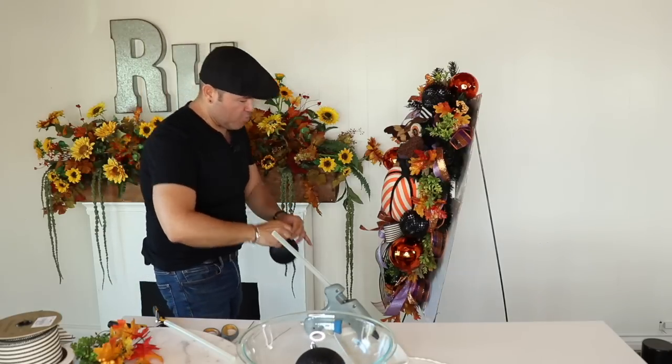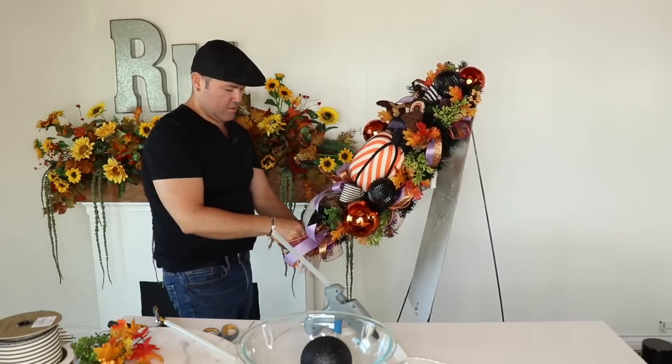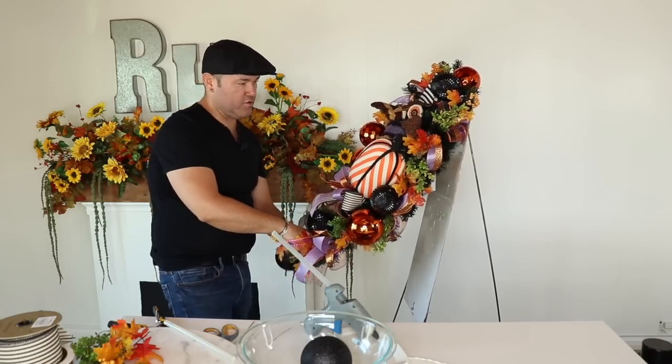And I'm just gonna add one more down here. I'm gonna lift it up to attach. You guys, this is turning out so cute.